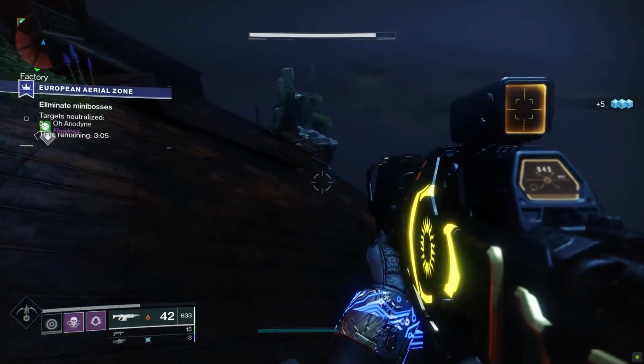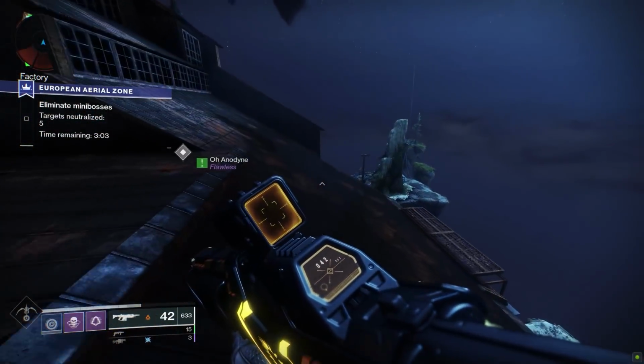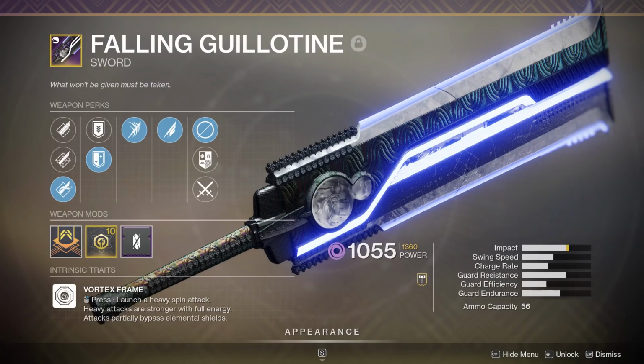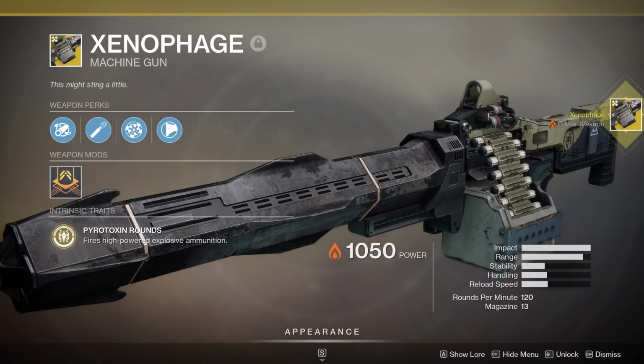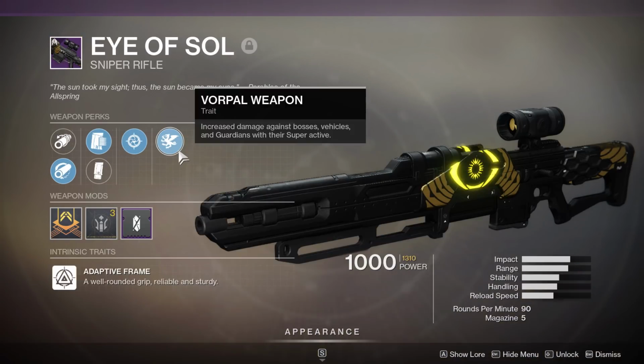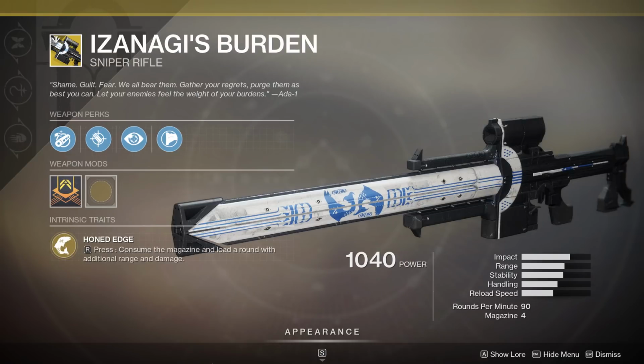Weapon-wise, I find that for heavy ammo, we're going with one of 3 weapons: the Anarchy, the Falling Guillotine, or the Xenophage. Dealer's choice. They are all great. If you have it unlocked, I highly recommend a Mountaintop for your kinetic. If you don't have that, you can go with a sniper rifle, ideally one with Vorpal weapon like the Eye of Soul. If you don't have that, Izanagi's Burden works great, and if you don't have any of that, well, maybe any legendary sniper.